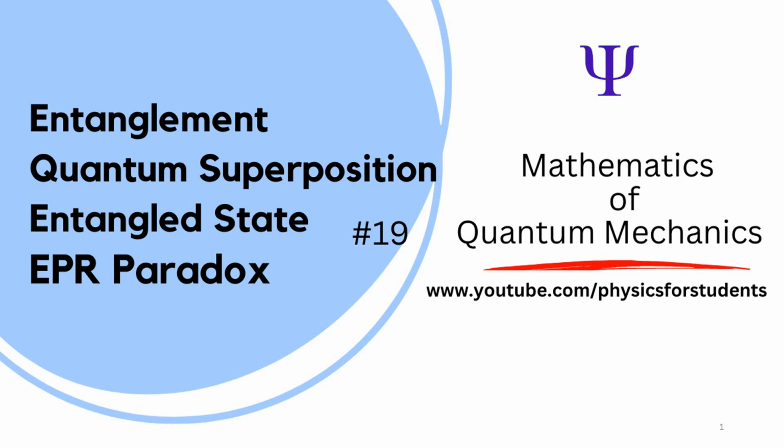Superposition is a foundational concept in quantum mechanics where a particle can exist in multiple states simultaneously until measured. Entanglement extends this idea to multiple particles, where the state of one particle is instantly correlated with the state of another. In this video today, we are going to look at the mathematics of superposition and what exactly is meant by quantum entanglement, a concept that even baffled Albert Einstein.